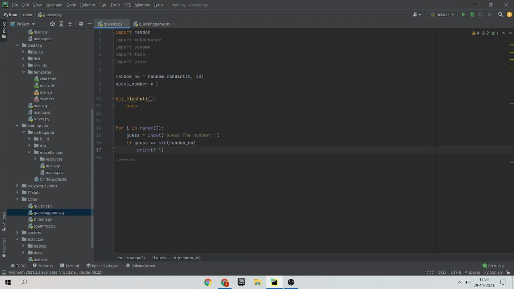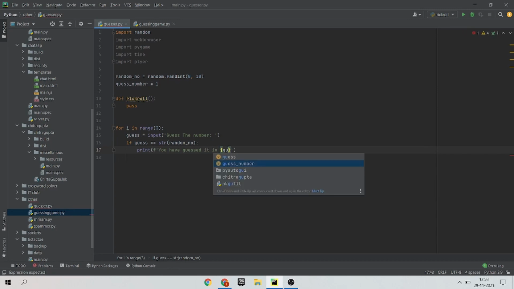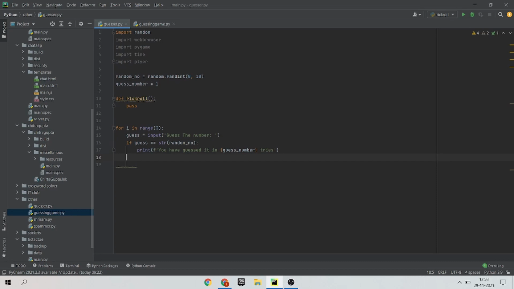Let's make this a formatted string and say you have guessed it in guess number tries, and then else, you have to keep adding to the guess number.